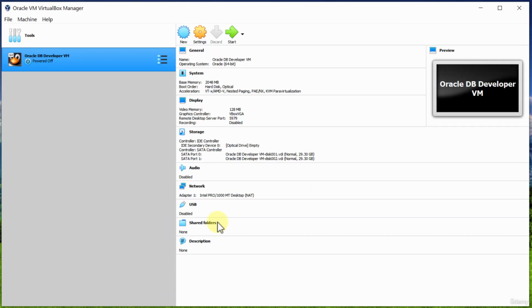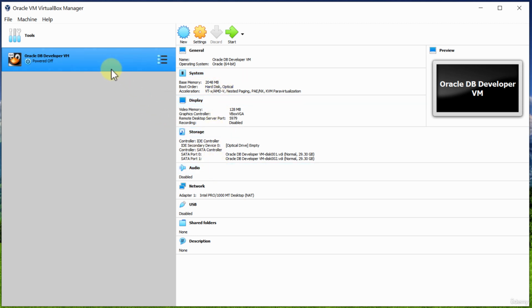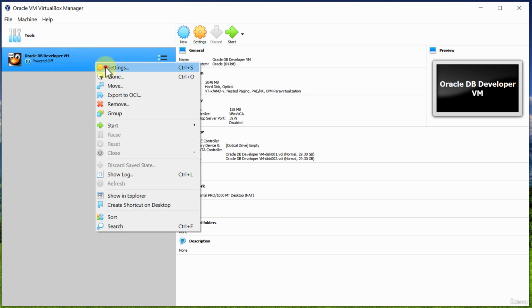Perfect. Importing the virtual machine is completed. You should see your virtual machine here. Before running the virtual machine, I'd like to show you how to make some hardware changes to allow your computer to run your virtual machine better, because it usually uses the minimum resources it can to be able to make it work on every computer. But lately, all the computers are pretty powerful, so it's better if we increase the hardware settings as much as we can. To do that, we can use the gear icon here, or right-click on the virtual machine here and click on Settings.